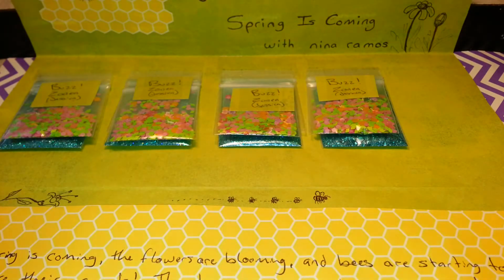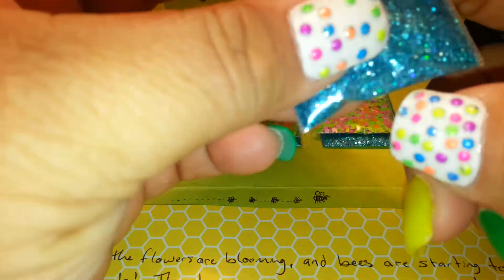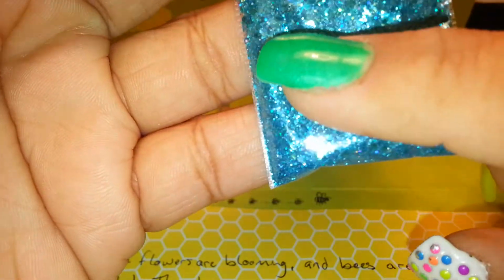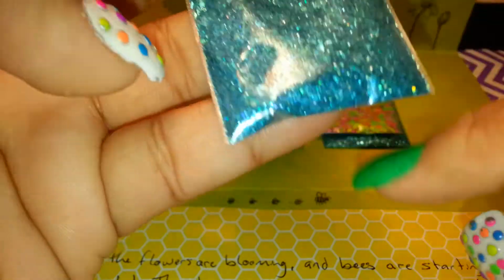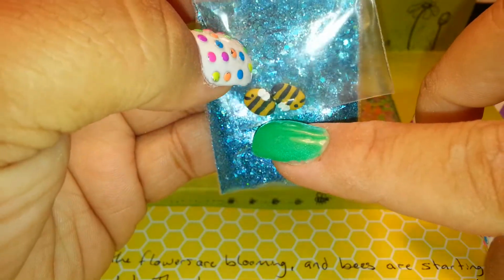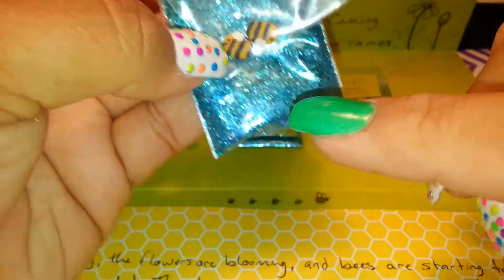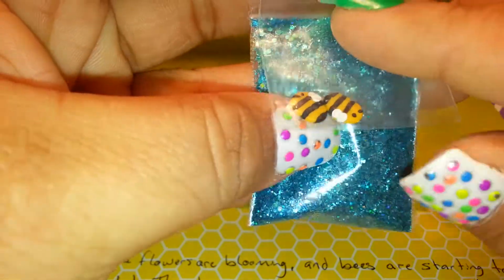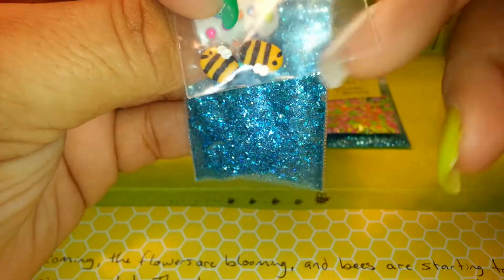So here's her mix. It's like a teal color. So pretty. Look how pretty that is. It has hexes, tinsels, fine glitter. Very pretty. Look at her bees. They're so cute. She made these. How cute. They are so cute. And they're perfect size for the nails. Even short nails like the ones I have on. So used to the longer nails that I used to have.